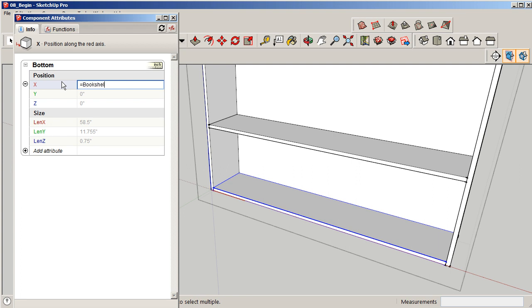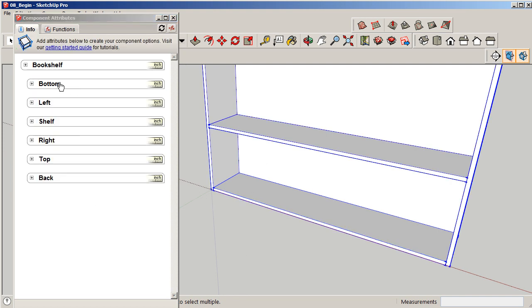Type it exactly how we have it. Exclamation mark, material thickness, M-A-T-L, capital T, H-I-C-K-N-E-S-S. Hit tab. You shouldn't get any kind of error message, but this shouldn't move at all. It should stay in the exact position, because after all, the material thickness is 0.75 inches, right?